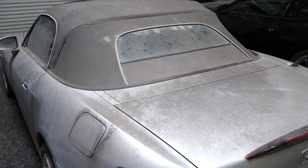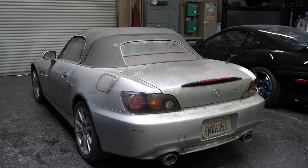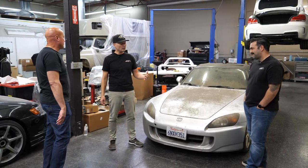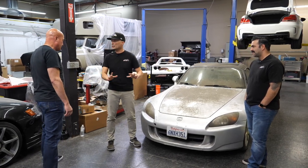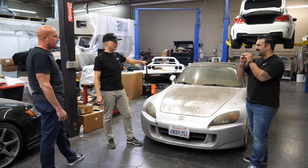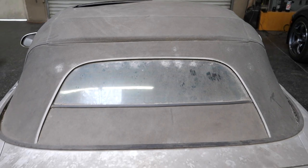What do you guys want to do? I don't think there's any rescuing this car, in my opinion. Really? So, as a street car? Yeah. Wait, why do you say that? I think it's too far gone. I think it needs everything. You know, the car's straight. It's never been wrecked, right? I know. It's got a little bit of a massage in the back. The listing said assume it needs everything. So it needs everything, right?